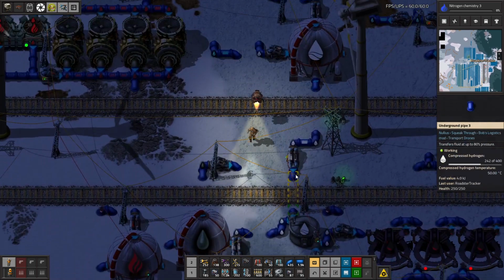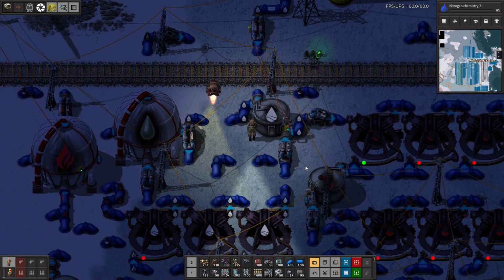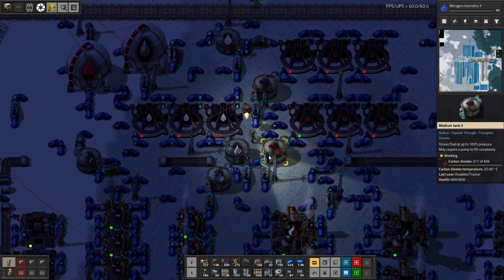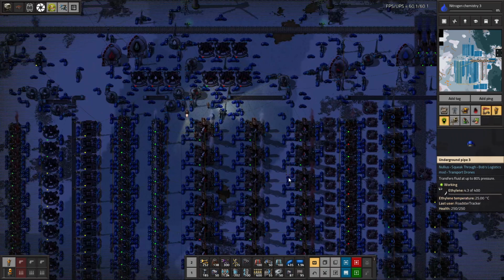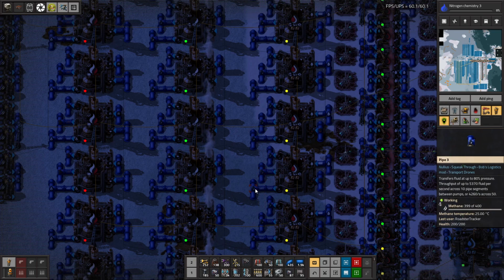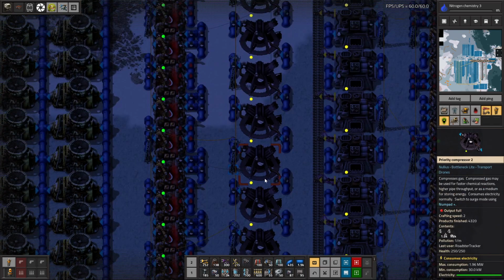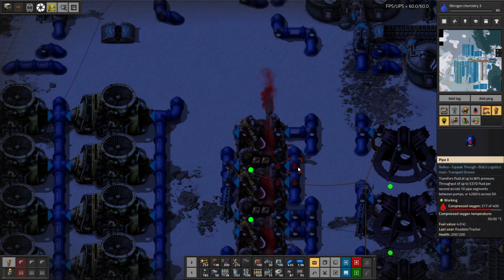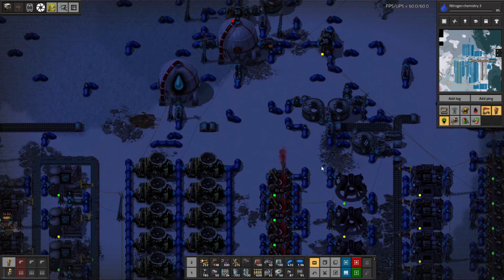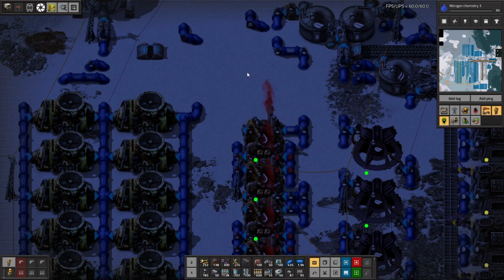Oh, that guy's totally tip-top full. Okay. Yeah, you have too much methane. Really? Okay, that's fair, I guess. At this point in time, we just are building up a backlog. We're trying desperately to convert the methanol, but guess we just don't need that much.